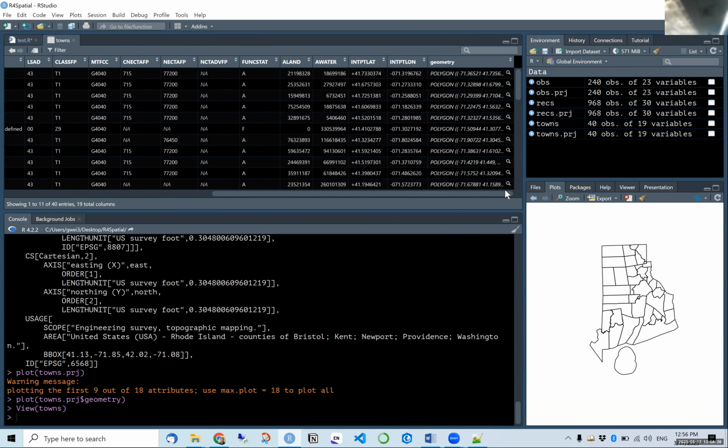That's how the sf package, or other spatial packages, deal with spatial data. Those packages look at that column and start plotting or doing calculations from there by using the coordinates.